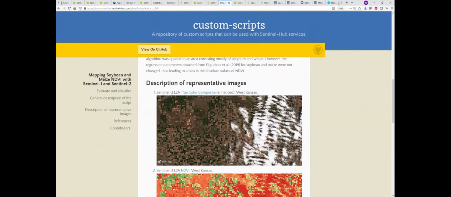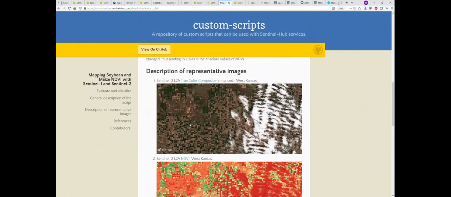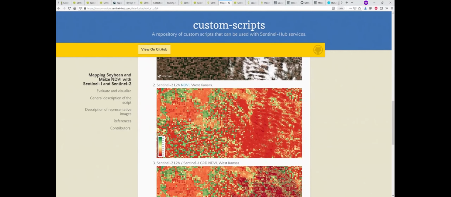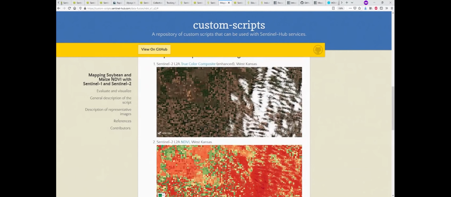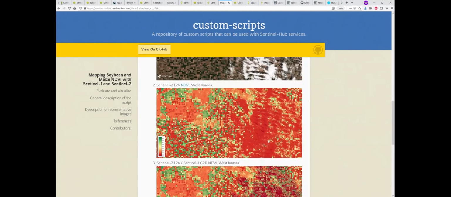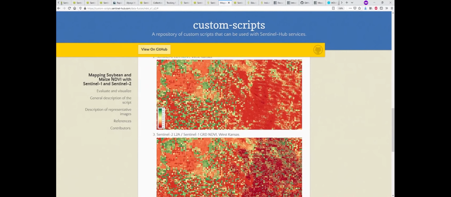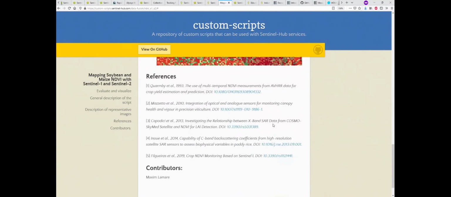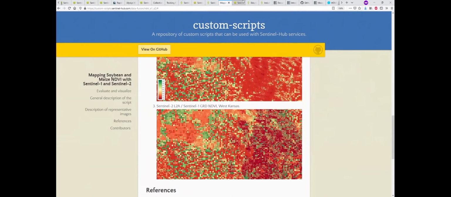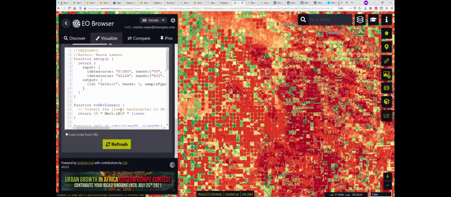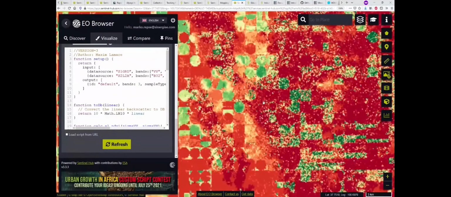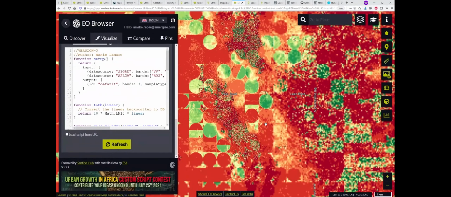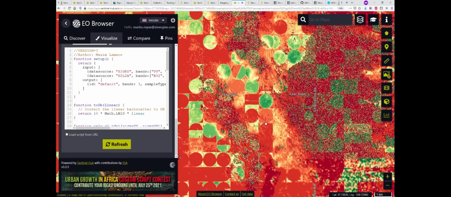This is the area, how it looks using Sentinel-2. And this is the NDVI value. Of course, these areas with clouds are suspect, so not values you want to use. So you use the cloud masks to remove these areas, and then you can use the data fusion functionality of Sentinel Hub to infill this with the radar vegetation index, which approximates NDVI. Over here we have the same thing open in EO Browser. We won't go over the custom script, but this is a slightly more advanced option for you to use the functionalities of remote sensing data to make sense of what is going on on the ground.